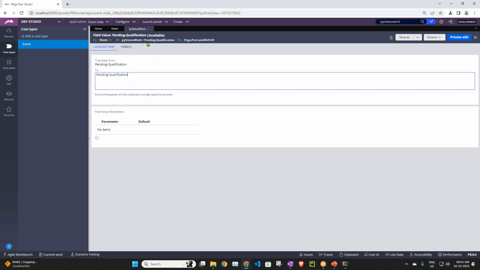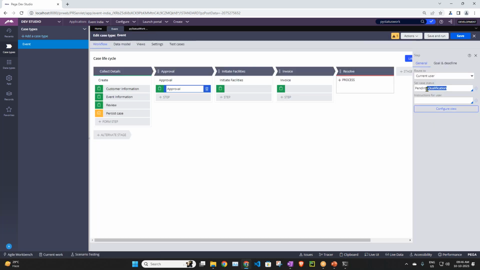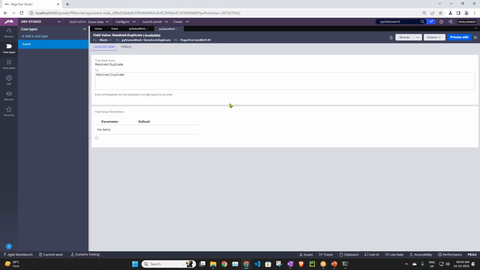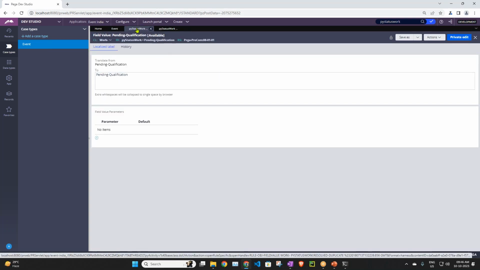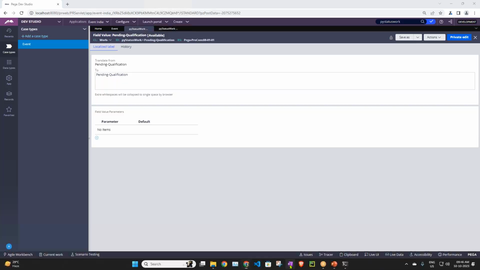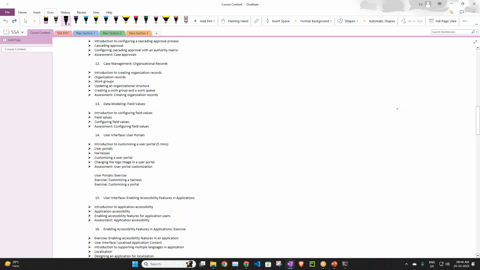This is nothing but a field value that you are trying to assign. In this Pega application you have multiple statuses, holding multiple values defined in the multiple applications. This is how you can use it. This is the concept of field values. We'll see how we can use it and manage it in our application.